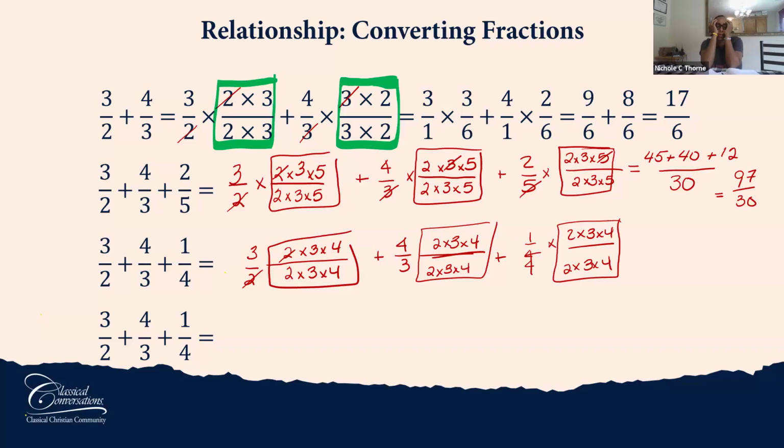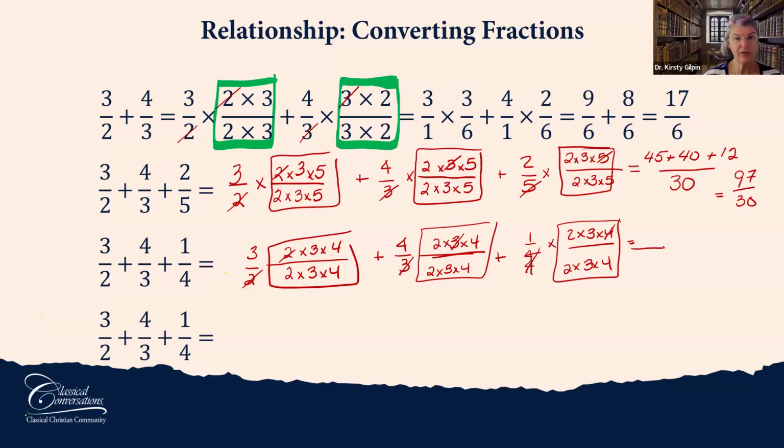I'm just trying to think through what happens when your denominators are like 2, 4, and 8. So let's finish this one. This is where we're not thinking about any of the factors of our denominators. We're just looking at our denominators. And so we're still going to see that each of these is going to simplify.